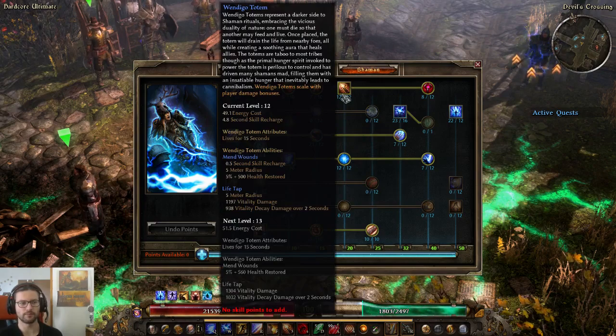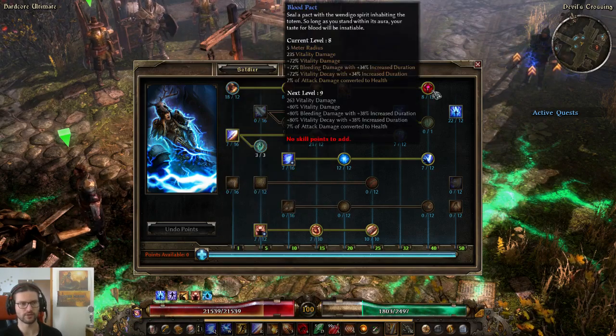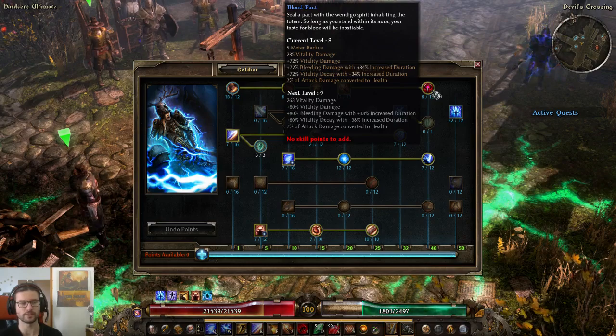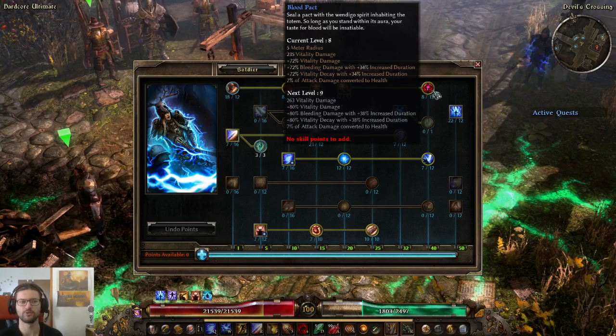When Legal Totem, I put this to 12 out of 12 because 12 out of 12 does give me 5% HP heal per tick as well as 560 flat. And since I have a ridiculous amount of HP, 5% of that is pretty good actually. I also have Blood Pact to 8 out of 12. I think this is actually 2 points because I think 7 out of 12 gives you like 6% lifesteal, and then I put one additional point here to give me 7% lifesteal instead. We don't care about the vitality bleeding damage whatsoever, but putting 1 or 2 points here to just get like 7% additional lifesteal is really good value as well.